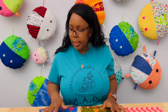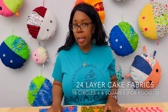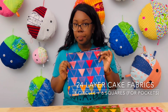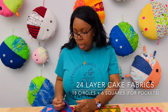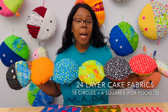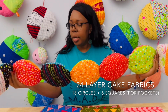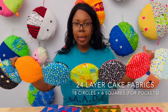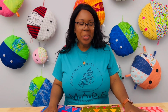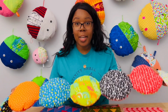To make the 9 link love hug, you also need 24 layer cake pieces of fabrics. You want to have them in different colors. I mean, I'm saying you want to, you don't absolutely have to. You can pattern this any way that you like, but if you have it in different colors, both for the front and the back, then it makes it look really, really awesome. And it's a good opportunity to use some of those fun fabrics that you might not think of using in something else that's more traditional. You can definitely have fun with this.